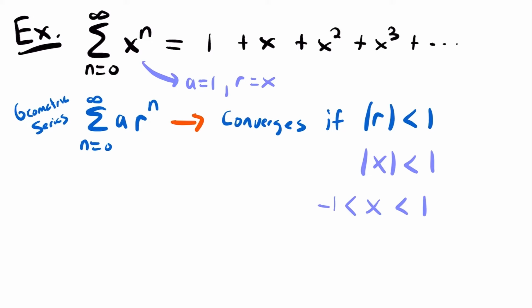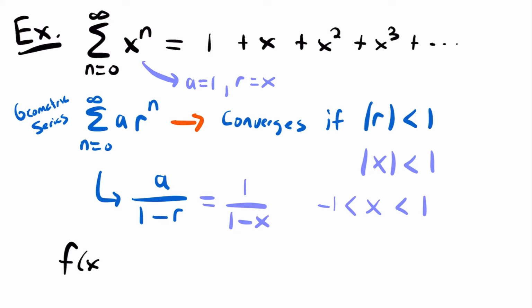Remember that we also know how to calculate the sum of a geometric series, right? We know that the sum of a convergent geometric series is a divided by 1 minus r. And so if we use this sum formula for our power series, where a is equal to 1 and r is equal to x, then the sum would be equal to 1 divided by 1 minus x. And this right here, 1 divided by 1 minus x, is the sum for this power series for any value of x. And so what this actually represents is the function that is created by this power series, right?